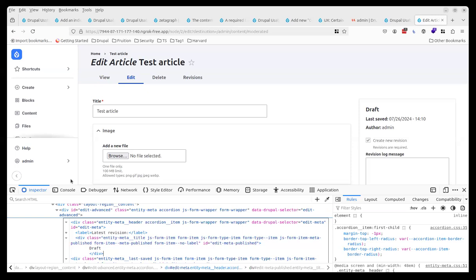And then we could have, say, label, revision, published.